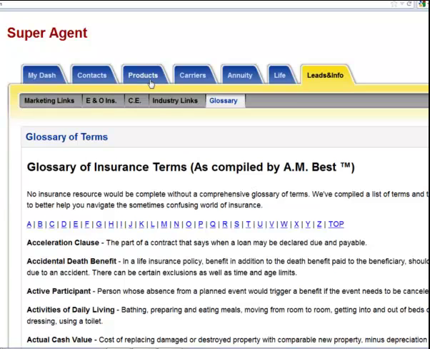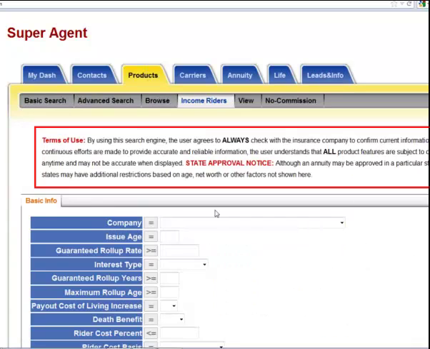But I think you get a flavor for the power of the system. Basically, what the system was designed for is to make you, the agent out in the field, as efficient with your time as possible. You don't want to spend your time on the phone with 4 or 5 different insurance companies or with your marketer trying to track down this elusive product that's going to fit the specific needs of your client. Use this system to narrow it down and then start that process of getting all your ducks in a row.